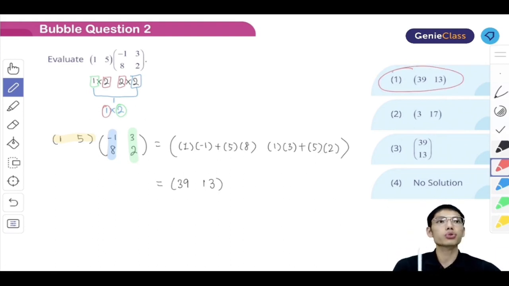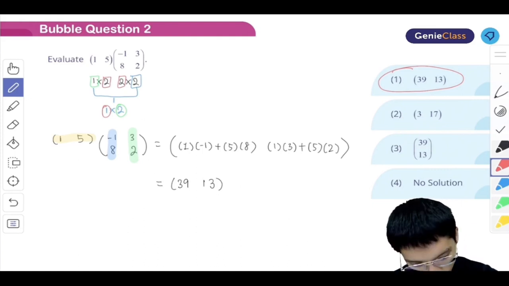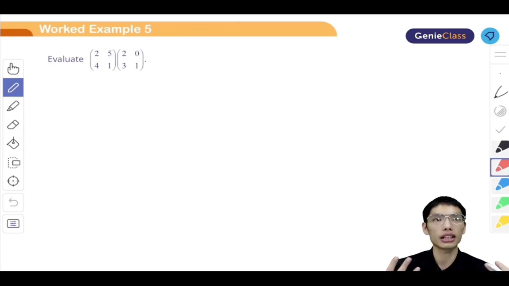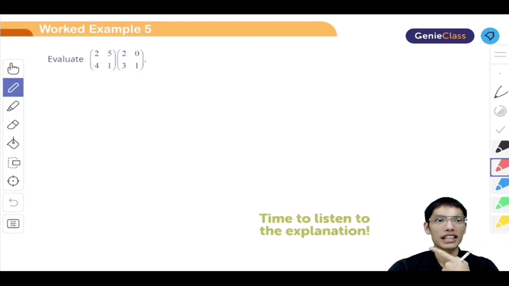Alright, I hope through this understanding you may realize the significance of how matrix multiplication works. I hope you guys are getting it, because if you get it, we are now going to branch off to matrices with higher order, which may be a little more tedious, and you have to understand the entries even more specifically. So again, I will repeat, please listen to the explanation.